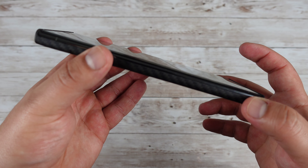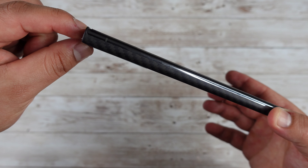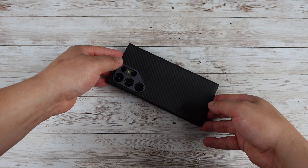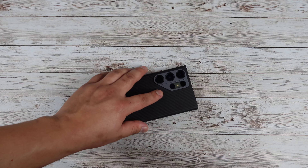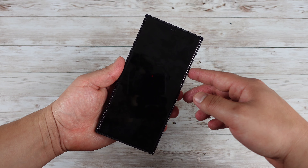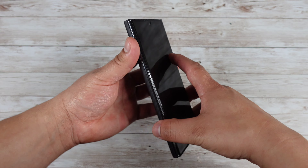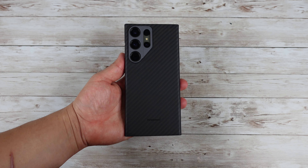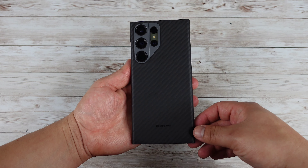It's not going to look like a huge lift because I'm using a tempered glass screen protector, which makes the display look like it's popping up even more. But without that screen protector, there's a good amount of lift — if you lightly drop your phone on a flat surface or just slide it around, it should give just enough lift to prevent the display from getting any scratches. This case combined with a tempered glass screen protector is definitely a good combo, giving your Galaxy S23 Ultra decent protection from light falls or scratches.